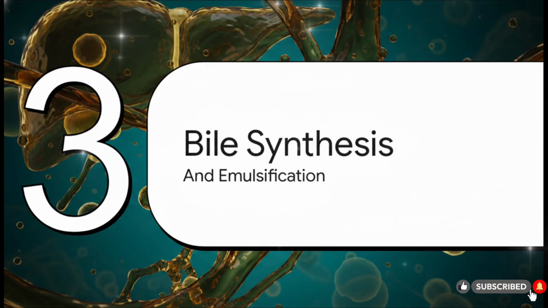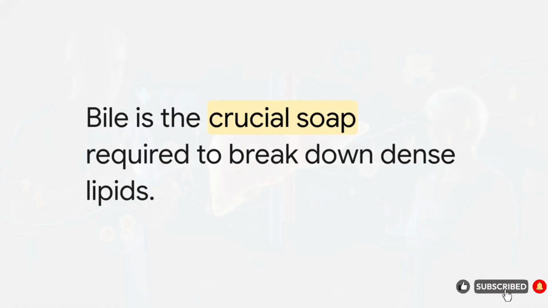Moving on to Section 3, bile synthesis and emulsification. To clear out that biological sponge and restore our metabolic baseline, we have to introduce the precise endogenous fluid responsible for hepatic filtration. Here's the thing. The liver doesn't, and frankly cannot, process fat autonomously. It relies entirely on the continuous synthesis of bile. Bile operates as a biological emulsifier.